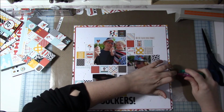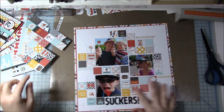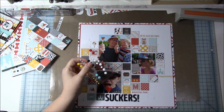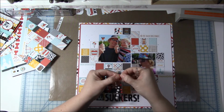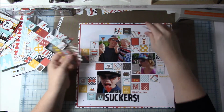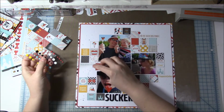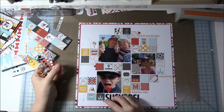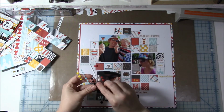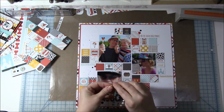So I did cut off of this other 6x6 sheet. It had a border that said Magical Fun multiple times in different colors. So I just cut that out, as I felt like it needed something to fill in the space between the R and the S, and that worked perfectly. So I am going to add some enamel dots around, and that is basically, I believe, the only thing that I add is enamel dots.